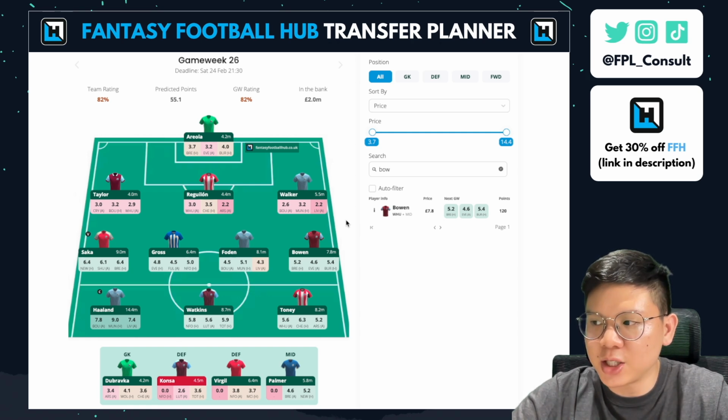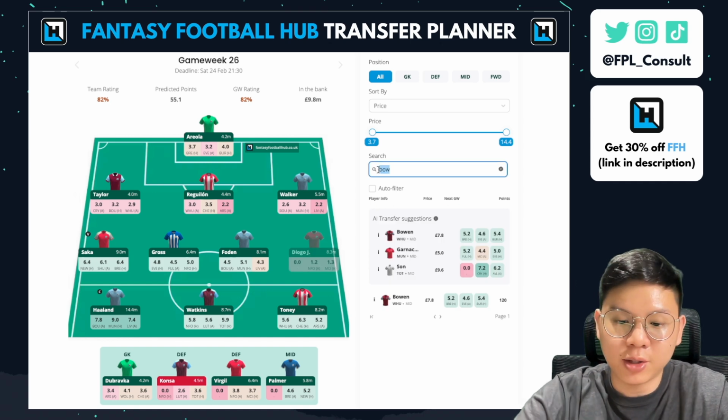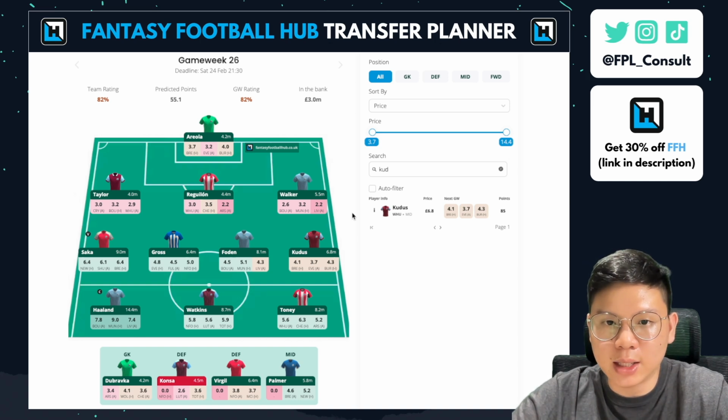But just the fixtures as well as them having a game in 29 just kind of makes me think at least I have to take a look at them and see whether I really do want to bring them in or not. And then, of course, if we don't talk about Jarrod Bowen, the other option from West Ham that we should be looking at as well is Kudus. He's slightly cheaper. He could enable moves later on as well.